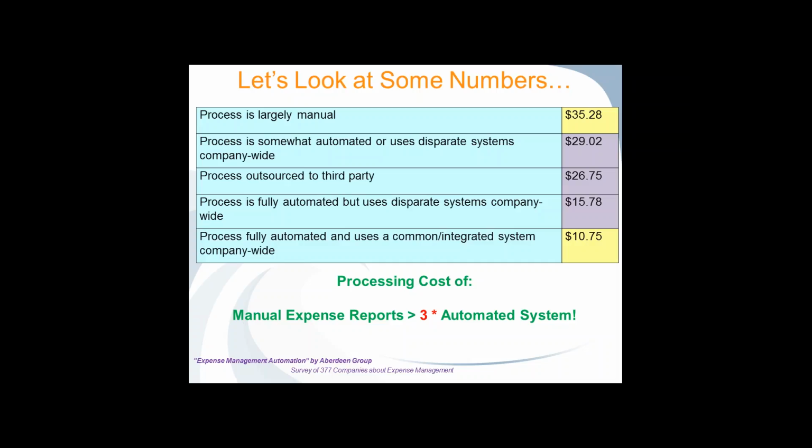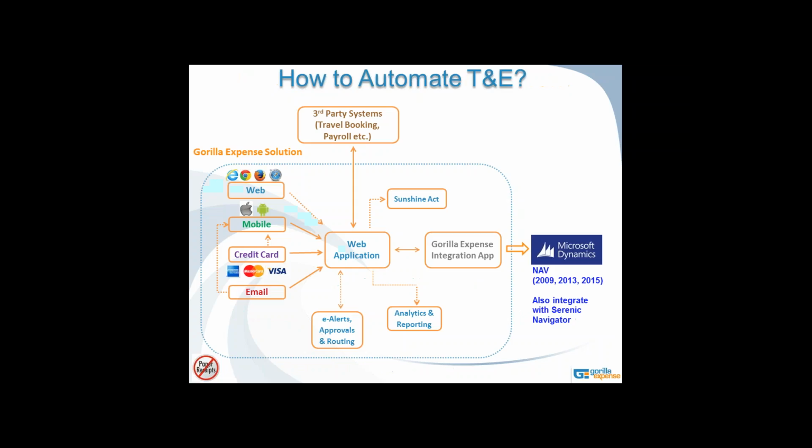So if you factor all that in, the savings can be pretty huge for companies. So how do you automate it? What's the first step you take? This looks interesting. It looks like a great plan, but what's the first step to jump in? Well, that's where our solution comes in, in a fully automated and integrated format.